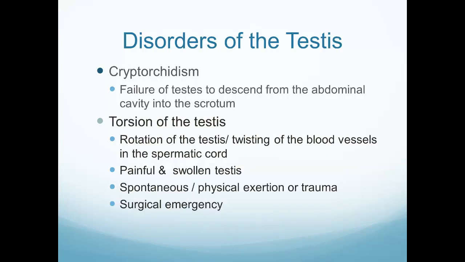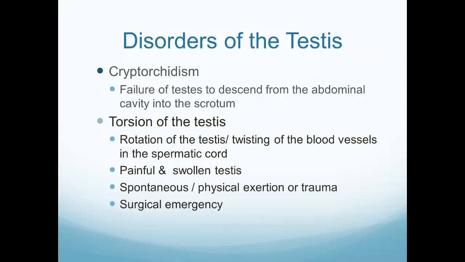A failure of the testes to descend from the abdominal cavity into the scrotum is a situation that can occur in children, so that the testes just have not descended. Most of the time, the testes have descended into the scrotum before birth. However, especially in premature male infants, the testes may not have descended. Usually they're going to descend within about the first month or so of life, and if not, then usually when a person reaches puberty. So it's a very rare situation that they have not descended by adulthood.